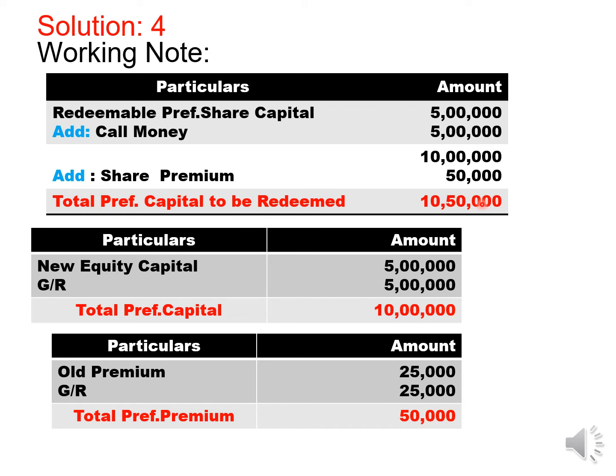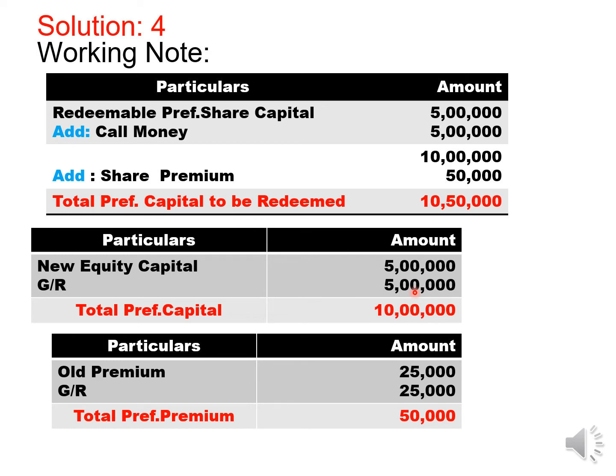Now students, you should repay 10 lakh preference capital. You should repay preference share premium 50,000. Where will you get money? From where you can take money? So to repay 10 lakh, where you got the money? So you can make use of new equity capital, and remaining 5 lakh you can get it from general reserve. It's just simple like students. You want to buy a jewel, where can you get the money? Where can you take money? Like that, 10 lakh you need to repay preference share.